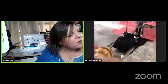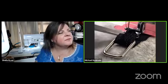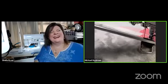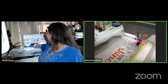So trim that little piece. You know what, I'm going to cut it right out. Yeah, just cut it out. Can you see these scissors? Look at the huge scissors I have, for this teeny tiny little project. I'm like, I'm gonna grab my big ones.